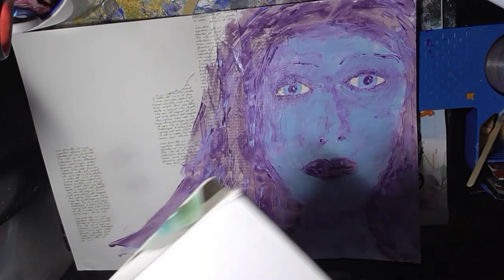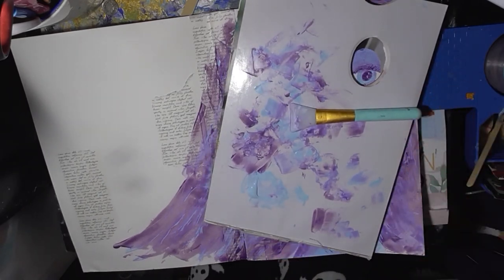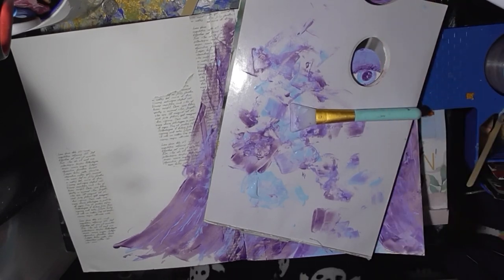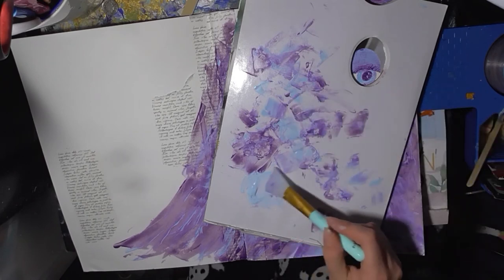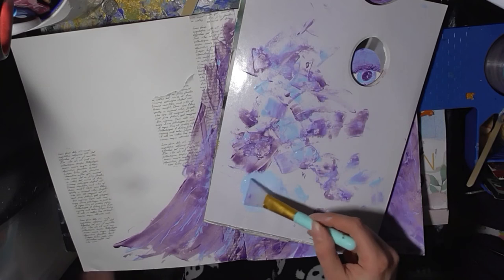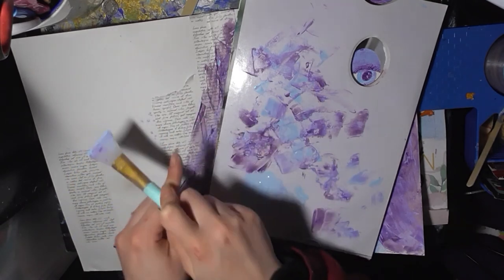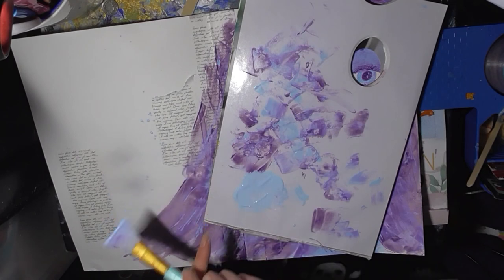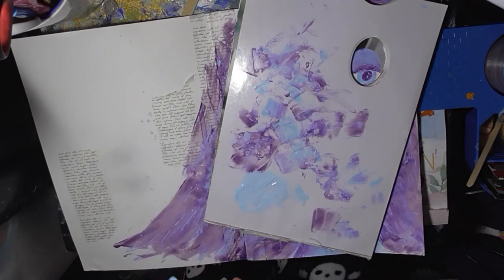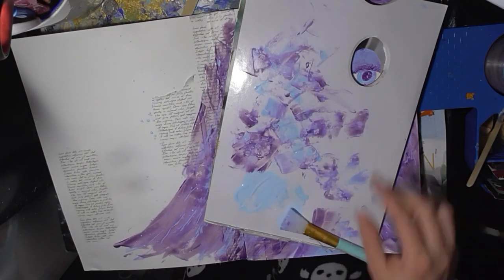So now I'm going to just do a little experiment, and I have used my heat gun on her to dry her off a little bit. I'm going to pop that there to cover her face a little bit. We're going to add some water. And just experiment. This could be interesting. As the paint splatters do. Don't mind getting it in her hair. Okay, that's great. Now I'm going to add some of the purple.